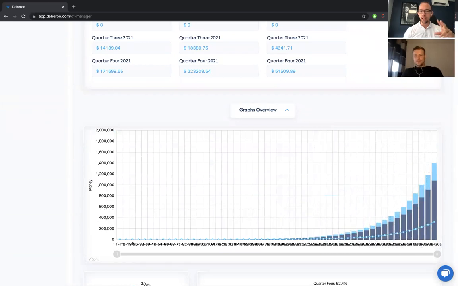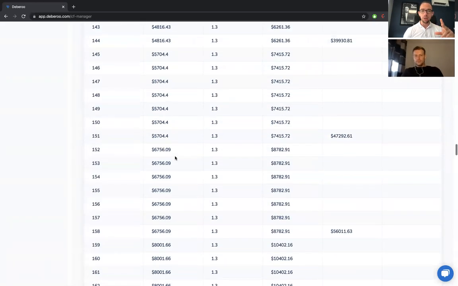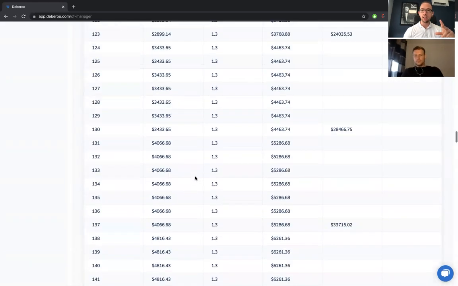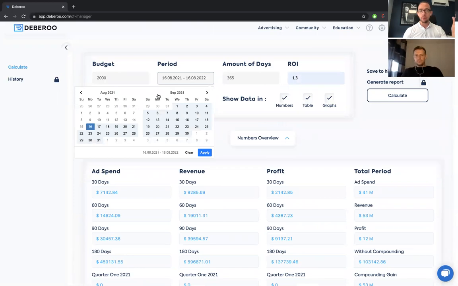Because of this analogy, you'll see that the ad spend here is barely nothing compared to the ending. So the spend here is $181, and the spend at the end, we're talking almost $100,000 a day, right? Obviously, you will not be able to get it to such a scale, so it's important to work the numbers correctly, right? That's what I just want to show you. With such a tool, you can make amazing projections, you can make billions, but in reality, that's often not the case, right? Because it's not linear to such an extent that you will always reap these profits.